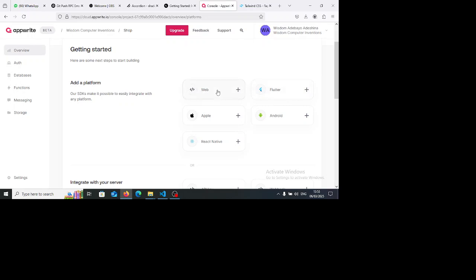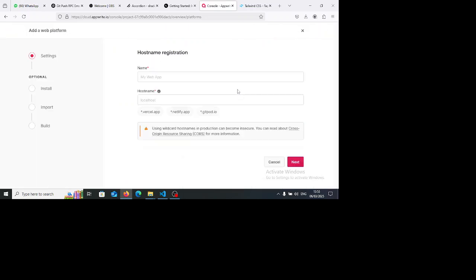So we can add that platform into the project we just created because we need those platforms to actually run our application. Right now I'm going to provide a name for the web app. Let's just call it shop.